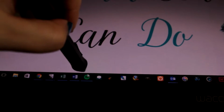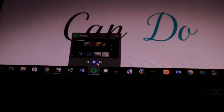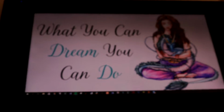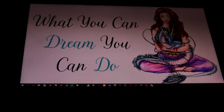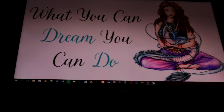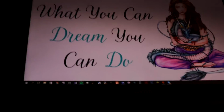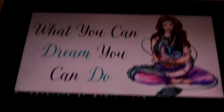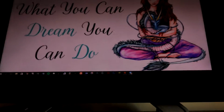See if I can. Yeah, see, it opens stuff. I mean, I normally use it for drawing. But when I'm not using it for drawing or anything like that, I like to leave it there, because then I get to see my actual desktop image, which at the moment is my lovely little baby dragon, which is one of the illustrations from my new book, and a quote from my new book. So I like keeping that there because it keeps me nice and motivated.